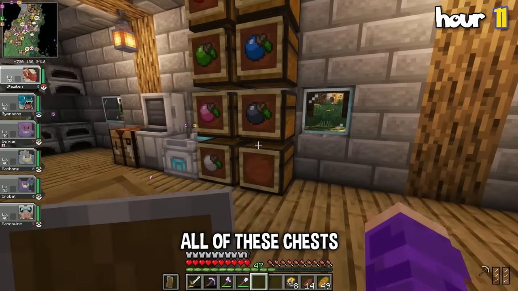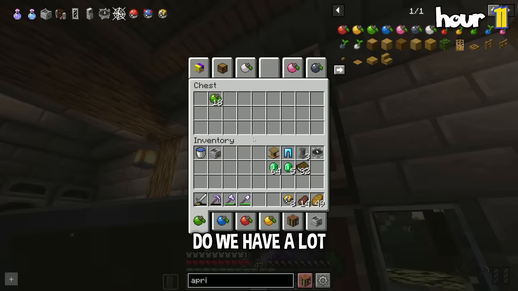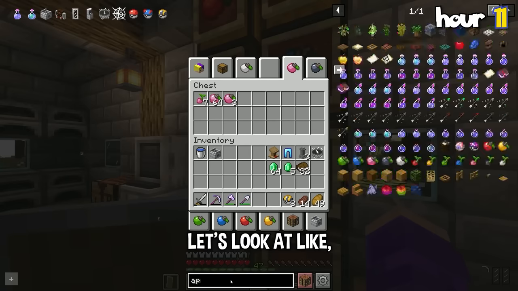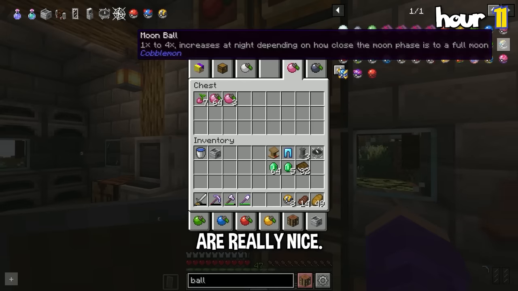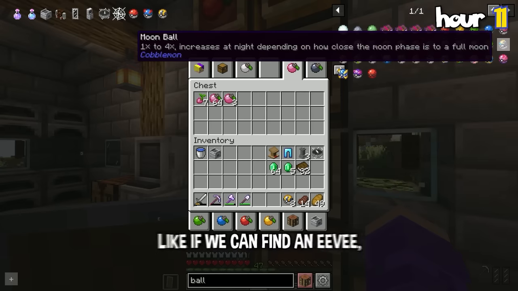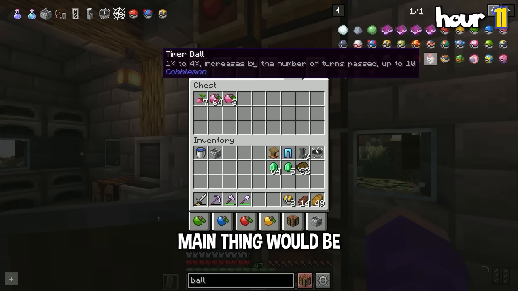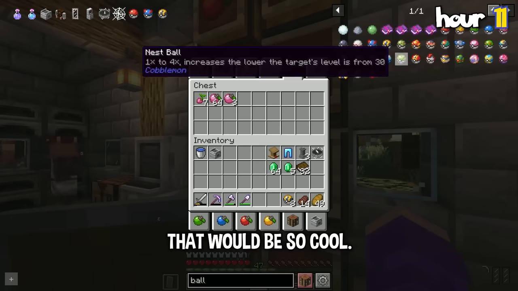All right, so I got all of these chests fixed and organized and all the stuff out of my inventory, and boy... Do we have a lot of some of these apricorns, actually? Like, we have so many pink ones. Let's look at what kind of Pokeballs we can make, because we're definitely low. So I'd like to make Quick Balls next. Quick Balls are really nice. Also, Moon Balls. Gorgeous. One of my favorite looking balls. And if we can find an Eevee, I can get an Umbreon in a Moon Ball. I would love to get a shiny Umbreon in a Moon Ball. That would be so cool.